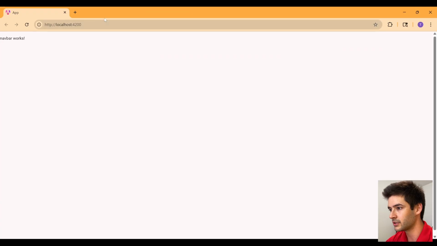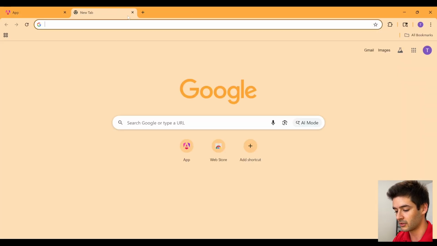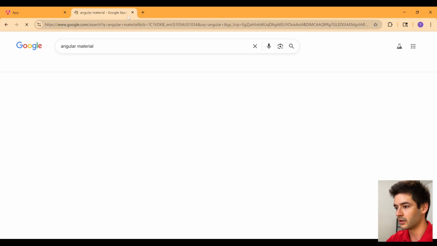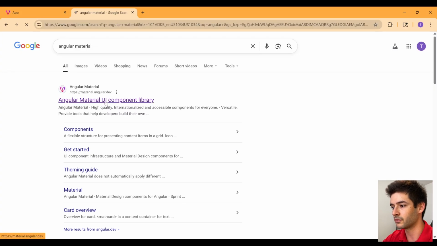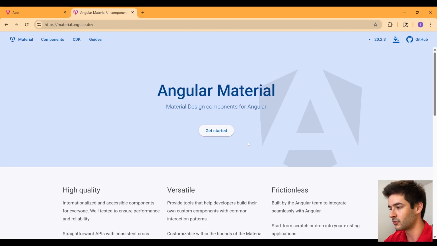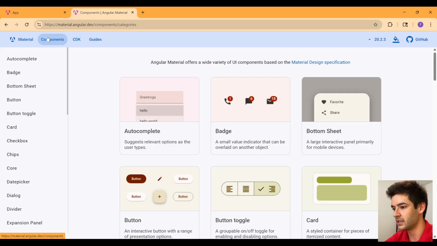Now that we're done importing our custom Google font and our images, what I want to do is open back up my browser, and I want to create a new tab here and navigate to Angular Material, and it's going to be this first one here. This link will again be available down below in the description, and right here it'll say getting started. But in the previous video we already installed and configured Angular Material, so we're going to go ahead and skip that step. Again, if you need help with this, check out the link to the previous video down below in the description. So for now, we'll navigate to components here, and we specifically want to navigate to the toolbar.